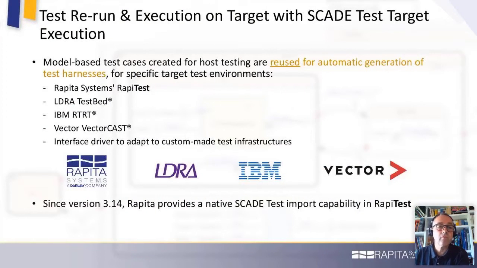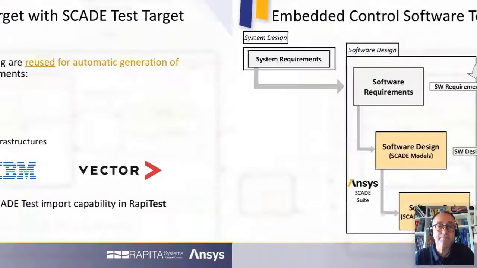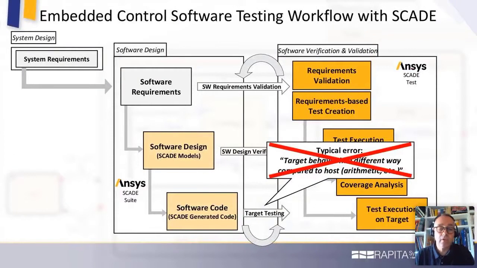We are dealing with many companies, and today we will focus on what Rapita is proposing in order to reuse exactly the same test cases on the target. Matthew and Rapita will explain that in more detail. This is a good way to save time and to avoid the error of having different behavior on host and on target.